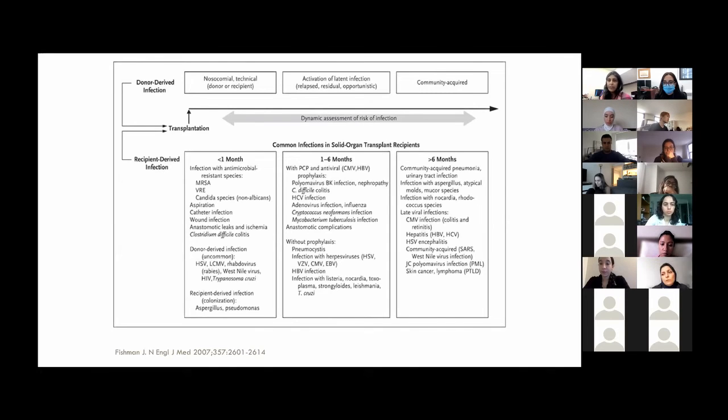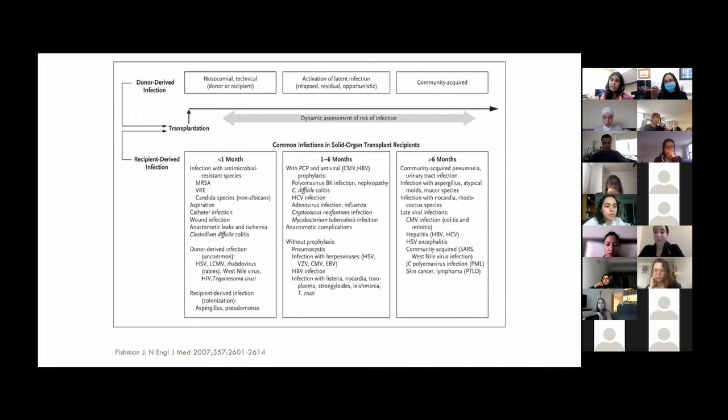So for example, is someone colonized with the CRE? That does make them high risk for me, but it's not necessarily an absolute contraindication, especially if I have drugs to potentially treat them. So in this situation, it was TIG sensitive. I knew I had Septaz Avi, and I have newer drugs now that I can use to treat. So now we're in a better spot, specifically with CRE when it comes to transplant, than perhaps we were 5-10 years ago.